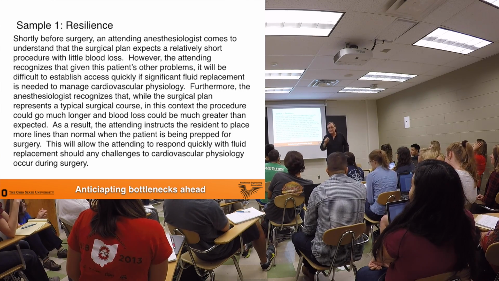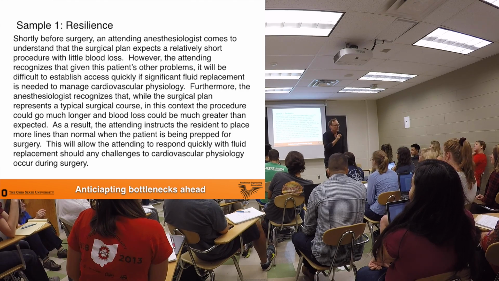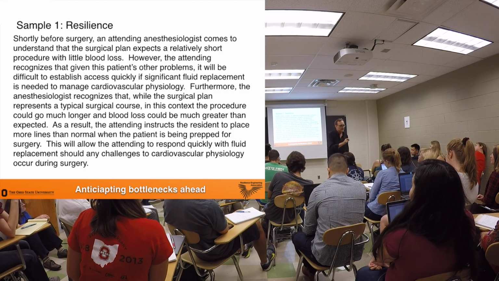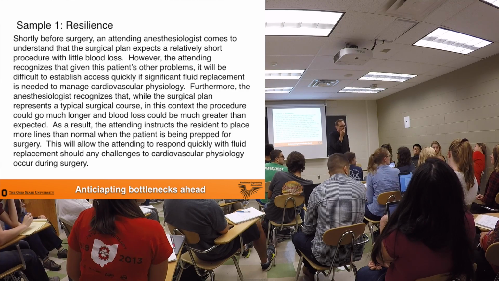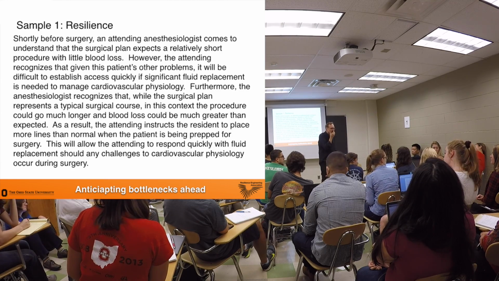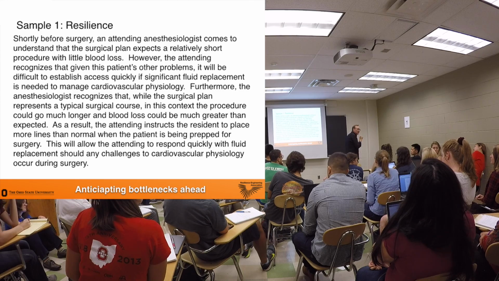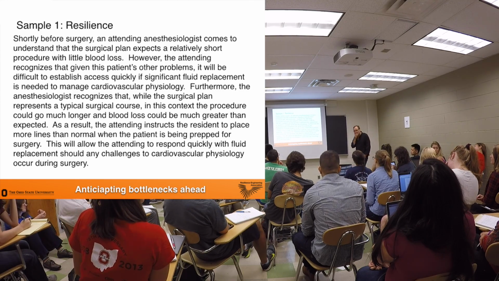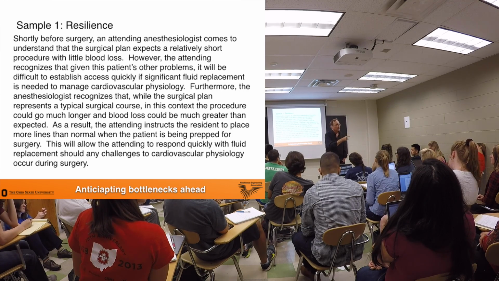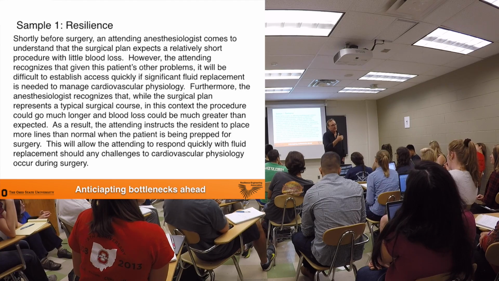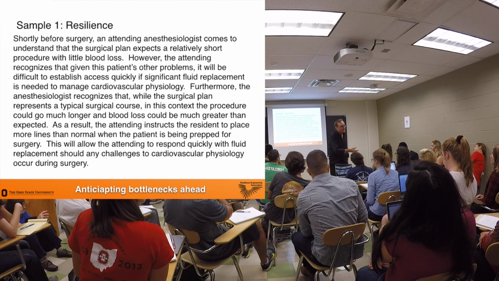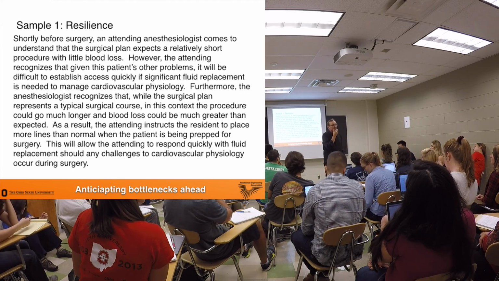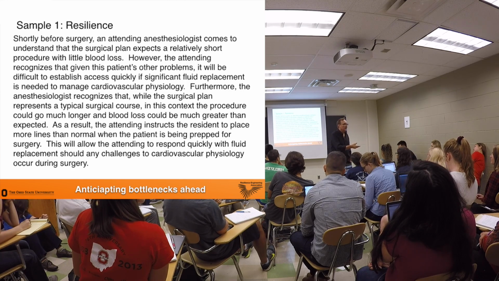So this illustrates a fundamental of what it means to be resilient, stories of resilience, yeah? How is this different than robustness? Because it seems like this is well modeled by the anesthesiologist, and they are setting up their system to be able to handle this situation. Well, the issue is they don't know exactly what's going to happen, right? So this is why I like to use the phrase, they know the shape of surprise to come, right? It might be this surgeon always underestimates the length of the surgery, right?